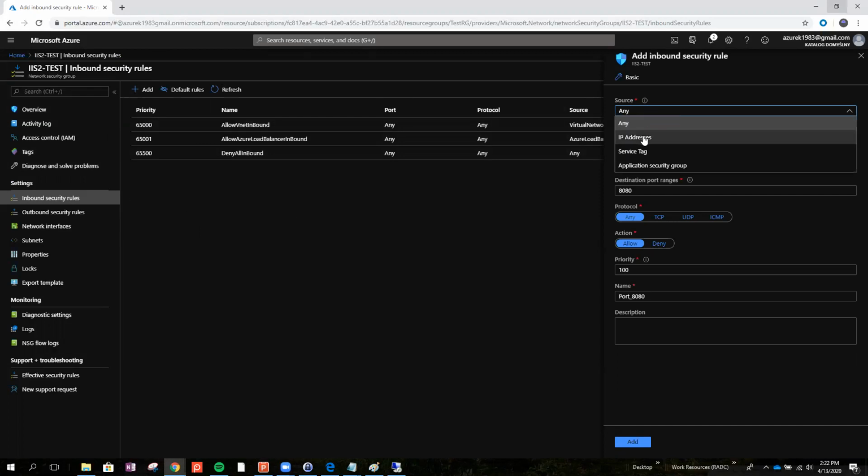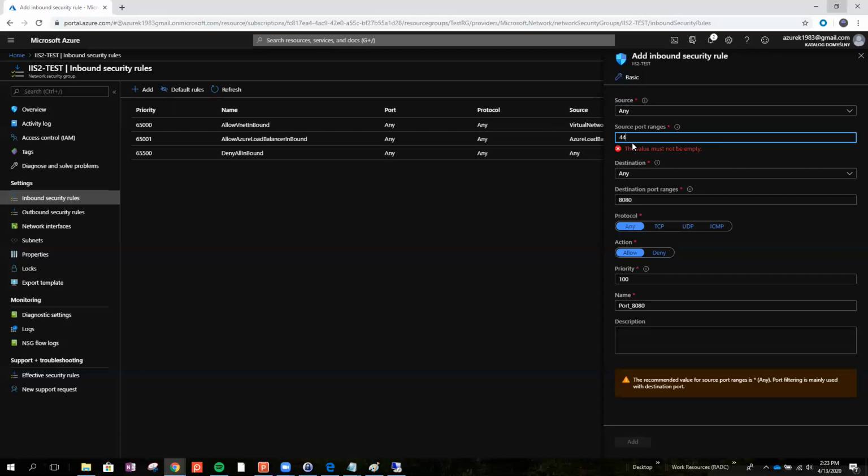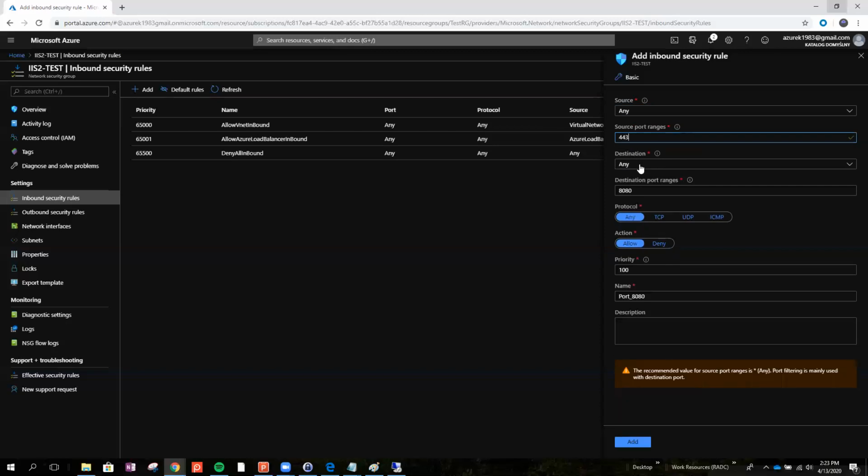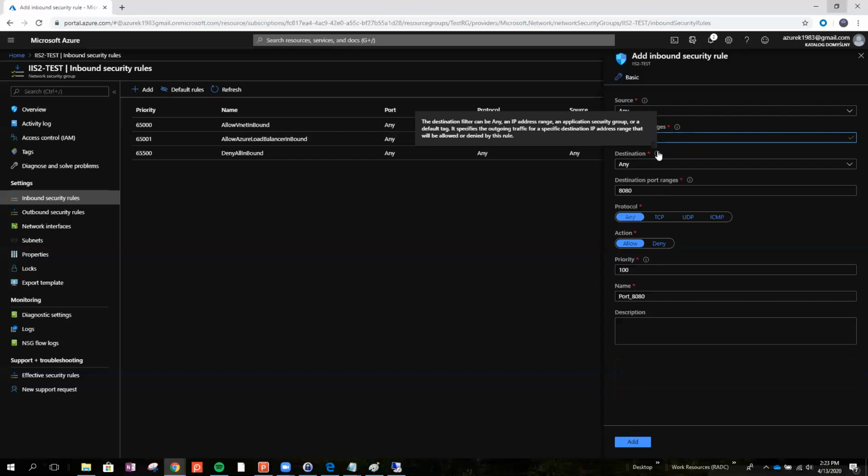So for example, we just go for any, and change the port range to 443. And that will be starting here. That's priority.